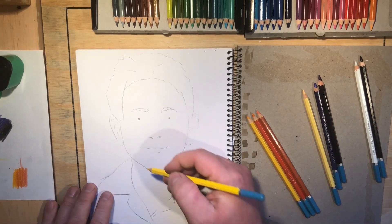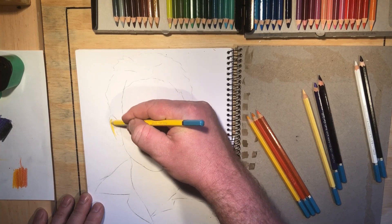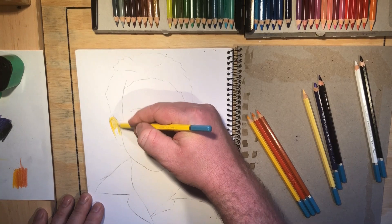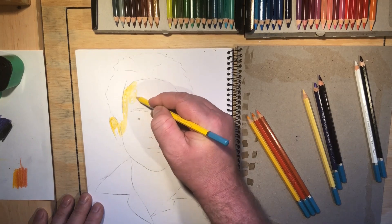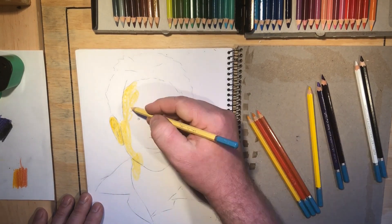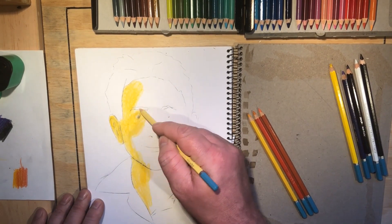Let's start in the middle — it's easiest. If you do the outside first, you're going to wreck your drawing by leaning your hands all over it. If you had any common sense, as I told you, no heavy pencil lines. These faint pencil lines are enough for the time being. Heavy pencil lines will blend with the light colours and ruin it. That's me speeding up, of course, because I like to draw quite fast.